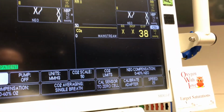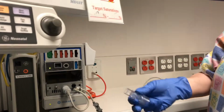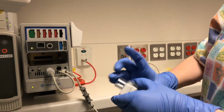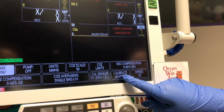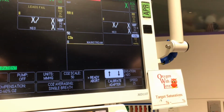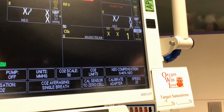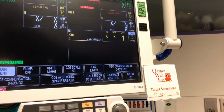The last step you have to do is to calibrate the sensor that's gonna go in line with the patient. So you just slide it in. Okay, and then once you do that, you wanna press the button that says Calibrate Adapter. You press that twice, and then you'll see it calibrating up here at the top. Okay, so those are the 3 steps you have to do before you start it on a patient.